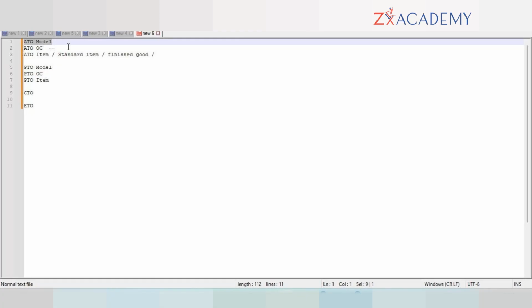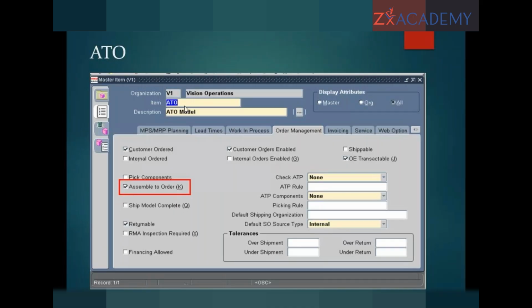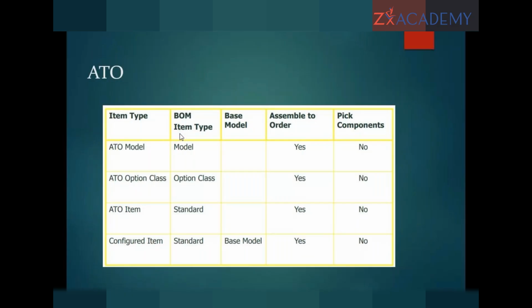You can rename it with your company name, for example V1 ATO model. Whenever you create a new model, you assign this V1 ATO model, and whatever attributes are defined in this template will be assigned to the item. The same applies to the ATO option class, ATO item, and the configured item.